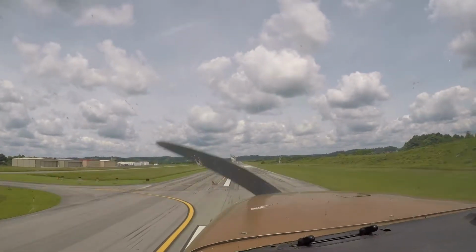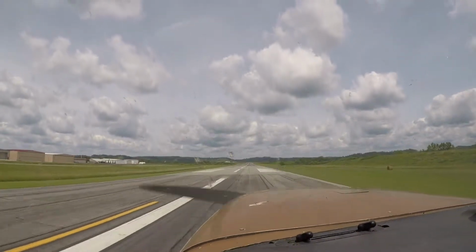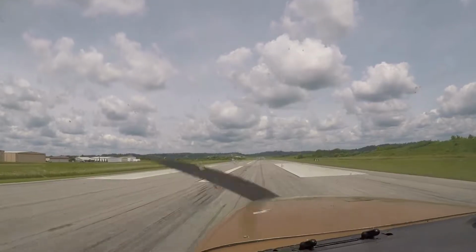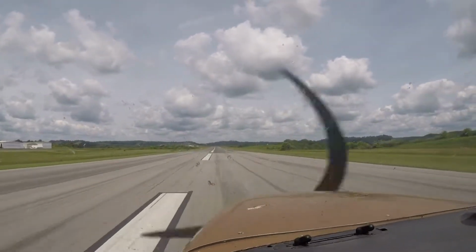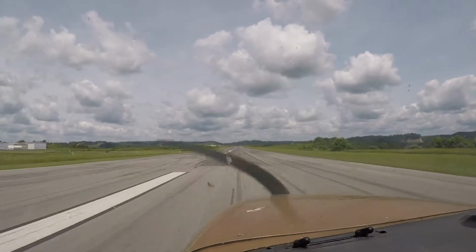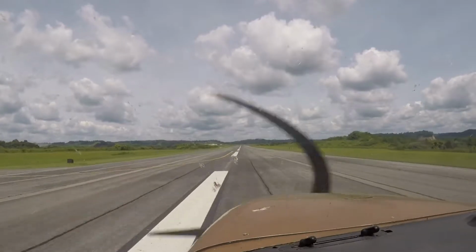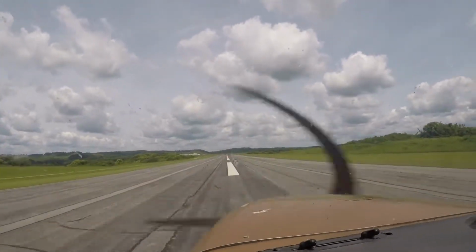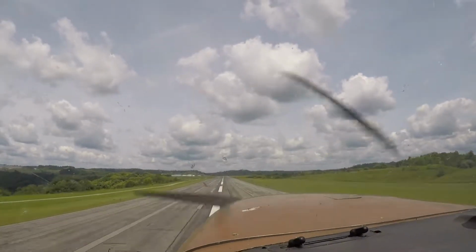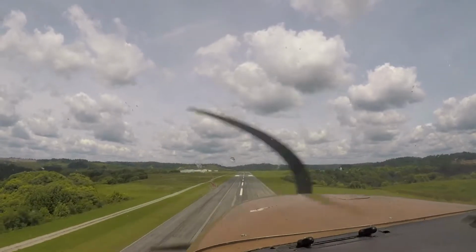Okay, about this point, start shifting up to give it a little power, a little power. Okay. Flaps up. Okay. What happened there? You flared too high. You started to get slow. Flared too early, slowed down. Yeah. Then we had too far to drop. Okay. Gotcha.